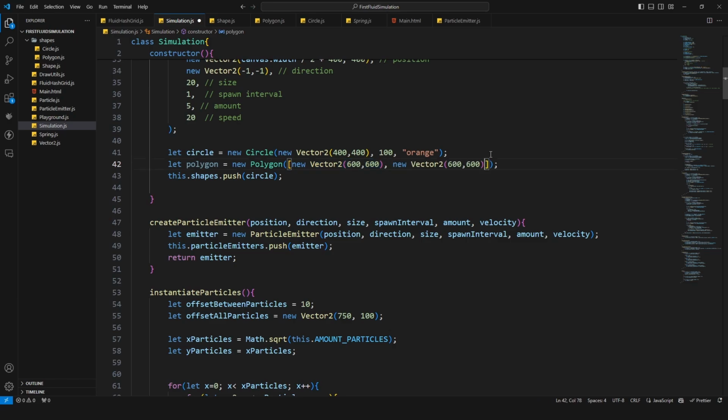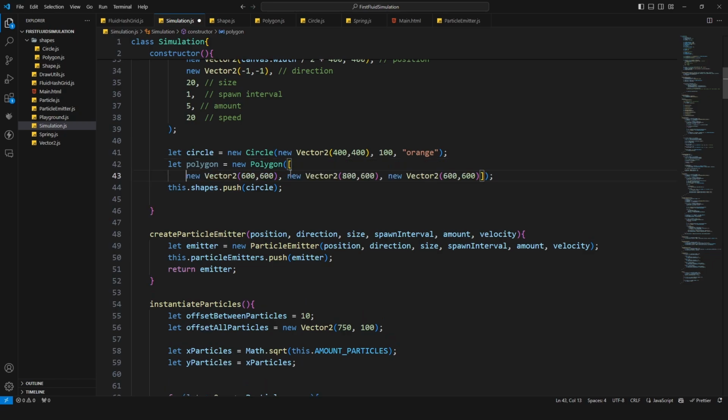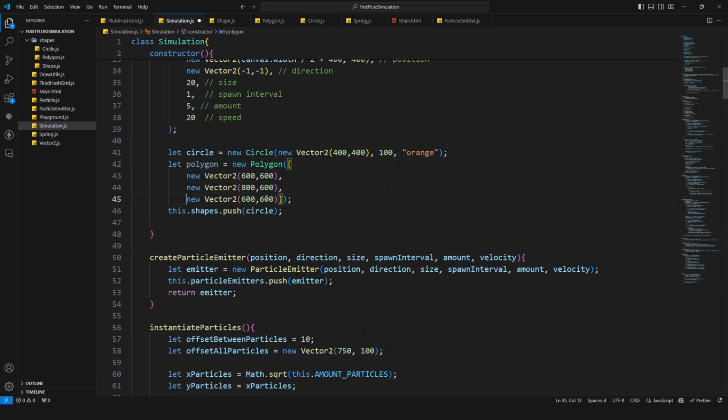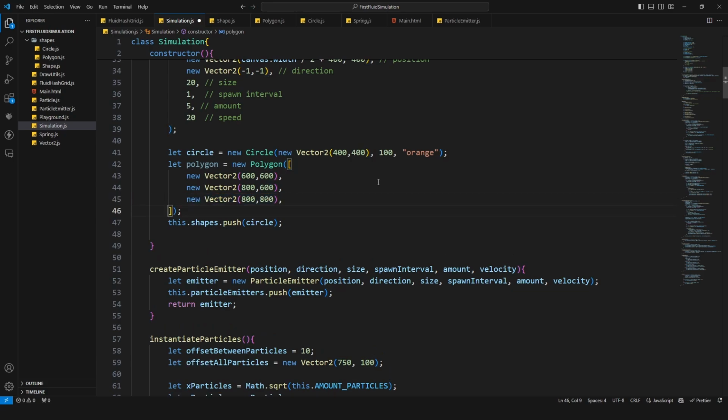Then I'm gonna try and draw a rectangle till 800, 600 in a clockwise fashion though. So I'm just gonna format it a little bit. 600, 800, then 800 to say 800, and then a last line from 800, 800 to 600, 800.